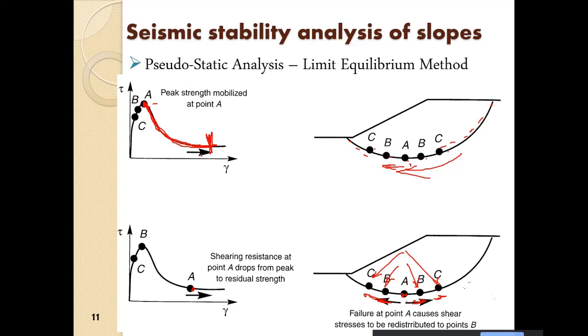In fact, most of the slopes which fail have quite an abrupt failure. So it is almost of this sort. The slopes remain stable. As soon as it somehow exceeds this peak shear resistance or shear strength of the soil, then there is catastrophic movement, and suddenly the soil fails.